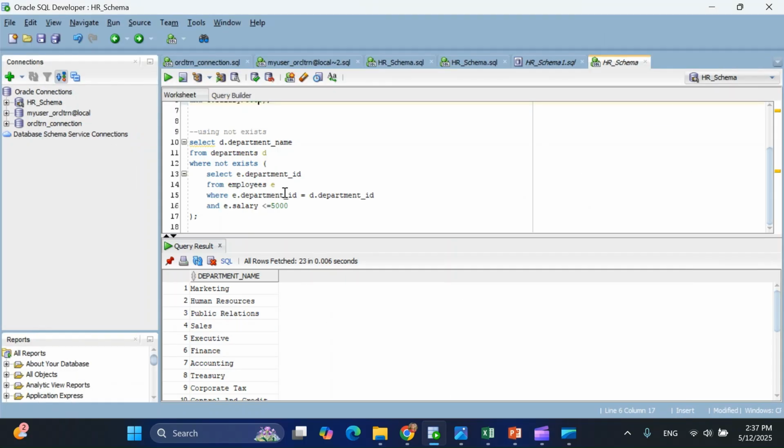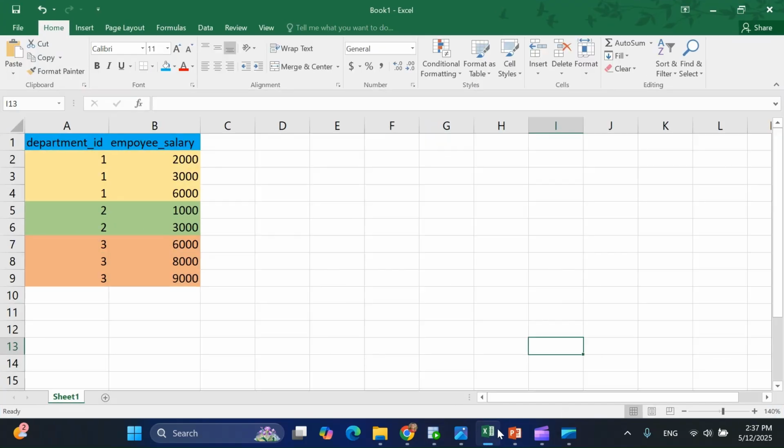But in the NOT EXISTS query, what it does is, if any salary of an employee within a department is less than 5,000, let's take an example. Let's say we have a department ID and the employee salaries within that department.